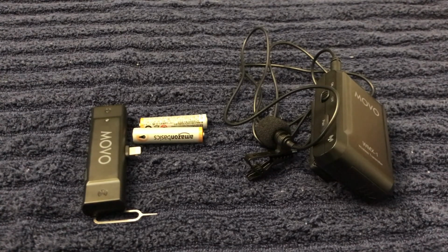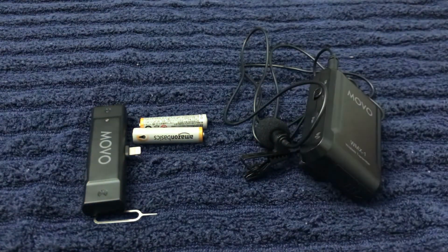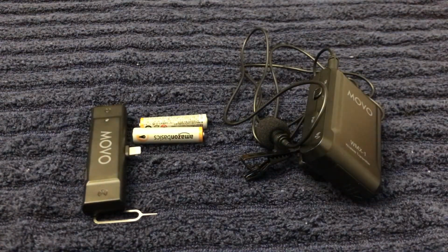And that is because it will only turn blue when you have, now you can open up your memo app on your iPhone or your iPad, and that light will turn blue if it is connected to the transmitter. If you have your camera app open, that light will also turn blue. But if you have nothing open on your iPhone, such as trying to record either a video or trying to record a memo, that light will not be blue.